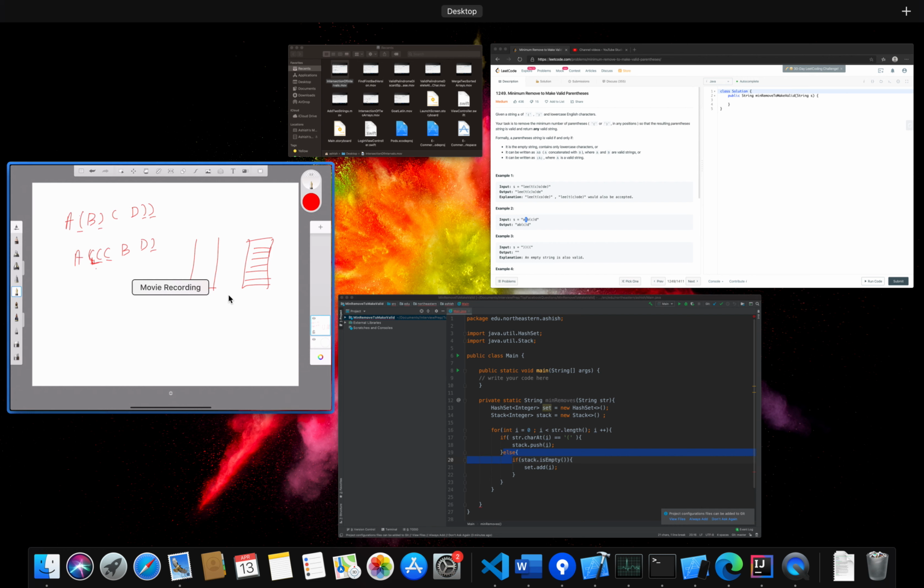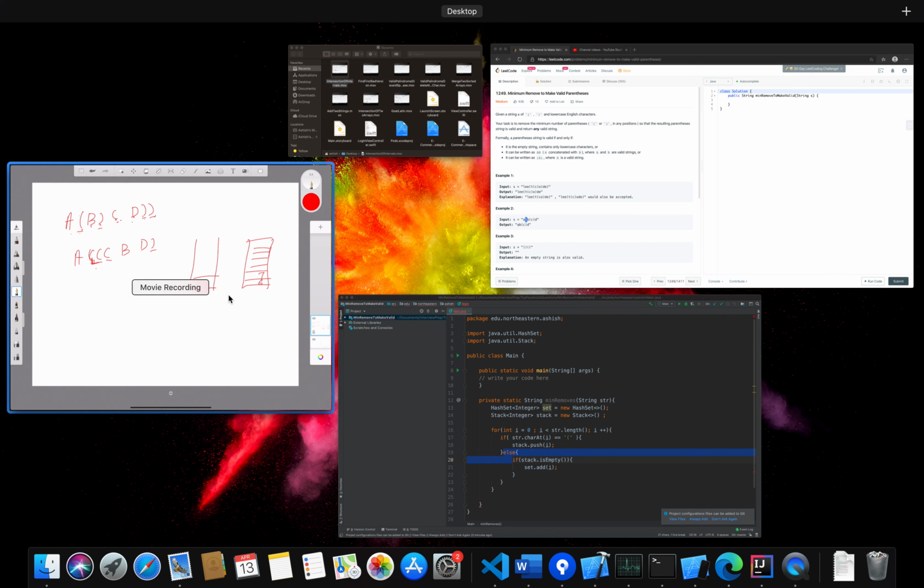So let's say A comes, in this case we don't do anything. The first one comes, so in that case we'll store index 1 over here. Then B, B is good. This one comes, we'll remove this, we'll pop this out. Then C comes, we do nothing. D comes, we do nothing. These two come, and the stack is empty, so at that point, 0, 1, 2, 3, 4, 5, 6, 7, we'll store 6 and 7 over here, right? So basically we have to remove 6 and 7.